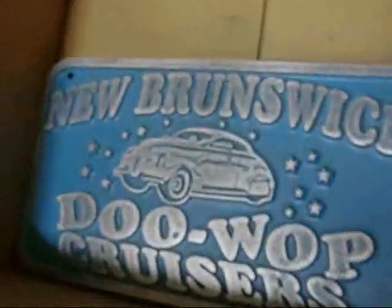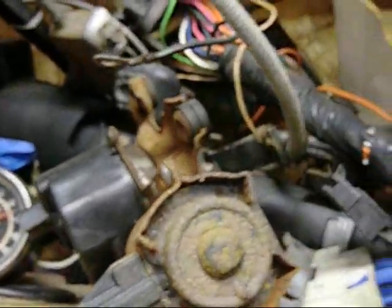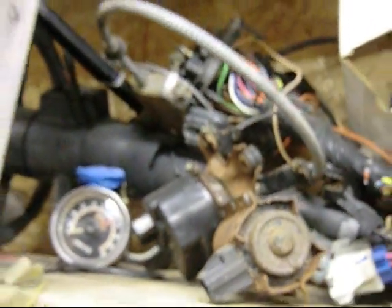New Brunswick doo-wop cruisers. Rear front leaf spring rear bushing bracket for the Suburban or the Blazer. Shrink tubing, battery cable, tachometer for a diesel, power window switches. Well, those are windshield washer motors. All right, I'm getting punchy here.